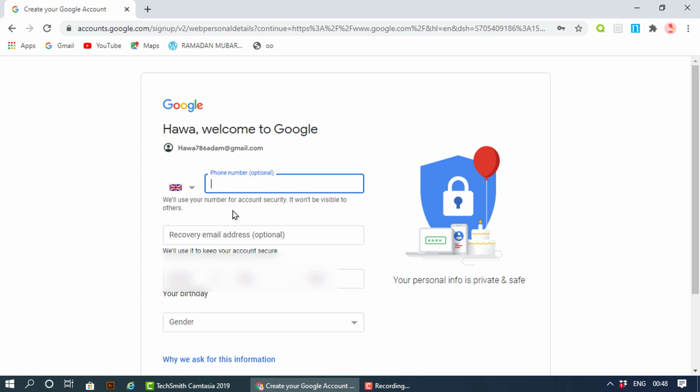Now it will ask for your phone number. I would suggest that you put your phone number. I know it says optional, but a quick way to verify your email is by putting in your own telephone number. The reason Gmail is very important is because government ID is verified through Gmail. Your passport, your universal credit, and a lot of websites you go on.